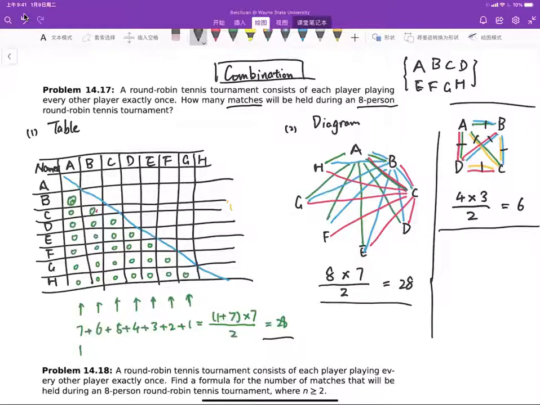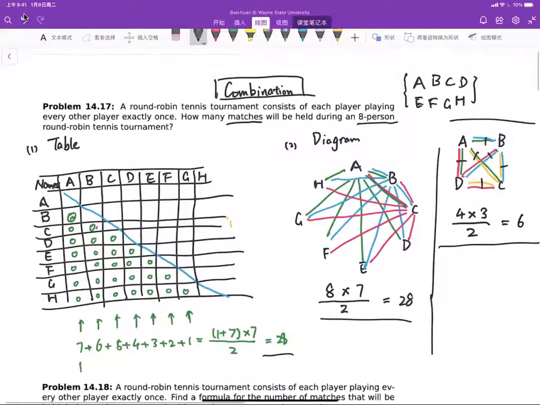For this kind of problem, later you will see that we can solve all of them by a uniform formula. It's denoted by C, and C(m, n) is the notation. The capital C denotes the combination, and m is the total number in the set. For example, in this case, the total number is 8. And n is the number of choosing. For example, if you want to pick 3 from 8, then we just put a 3 on the top, the number of picking. Later we'll see how to calculate such a term.